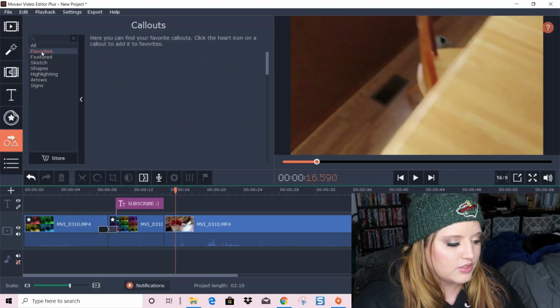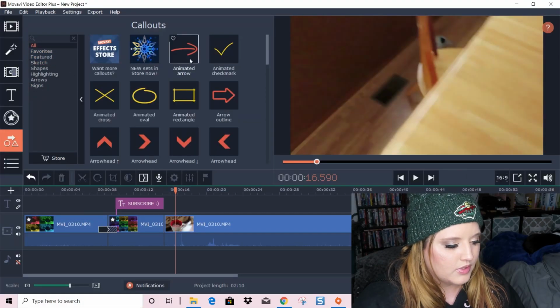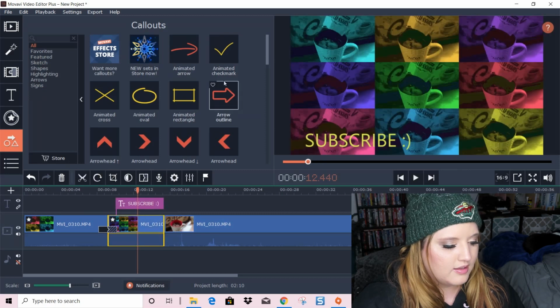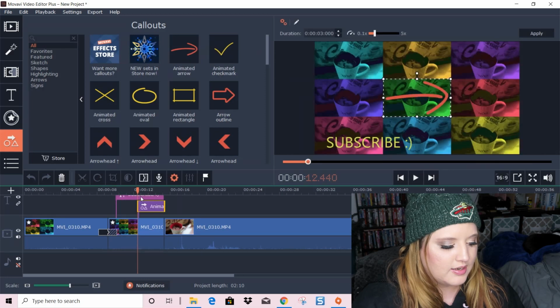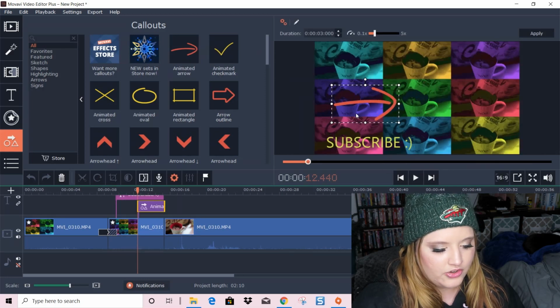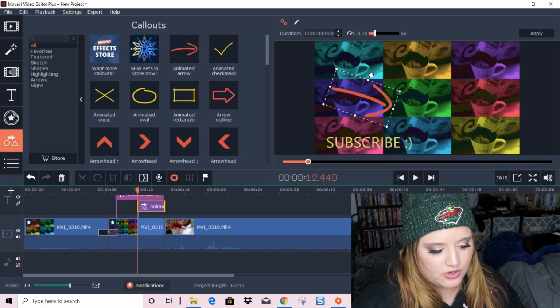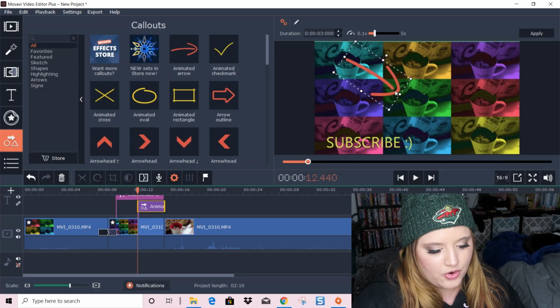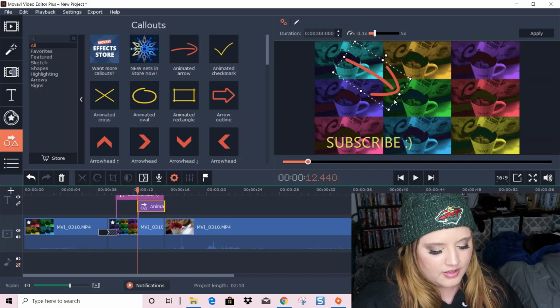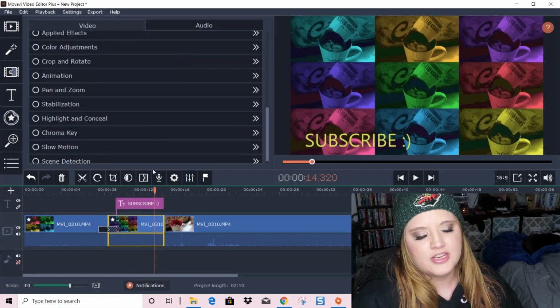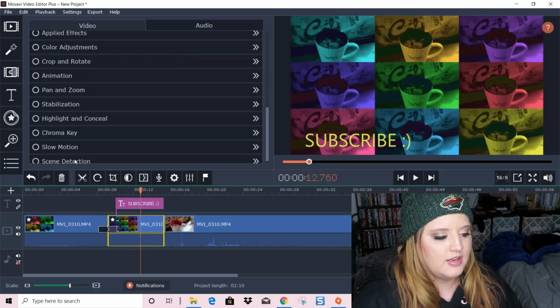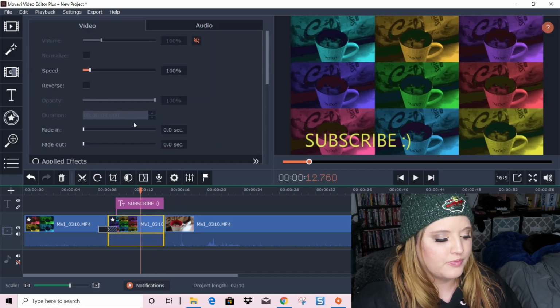Here's the call outs you can do. You can add an arrow in here. Right click it, add it in there. You can move it. You can also turn it, point it to whatever you want, and you can just add a text up there if you want to point out that your hair is sticking out or something. You also have to make sure that your clip is highlighted in yellow in order for these to pop up, for this to show up.